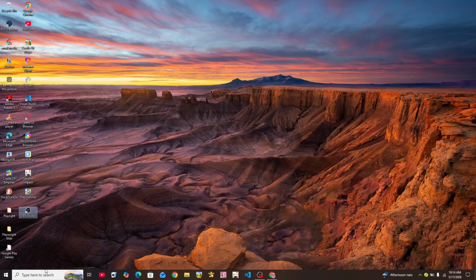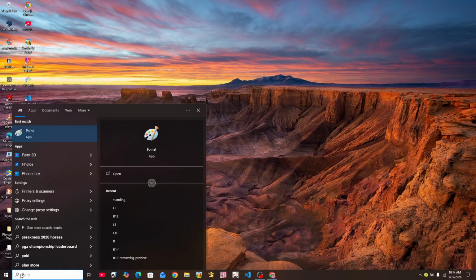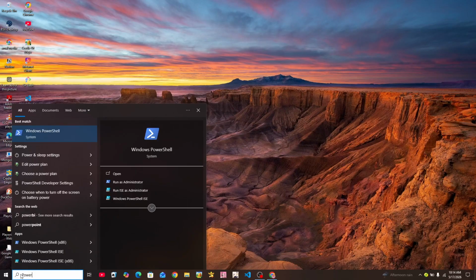So next, let's go to our Windows, type PowerShell. That has come up. So click here, run as administrator. Don't click any other one, not PowerShell ISE, but click on run as administrator so that you have administrative access.